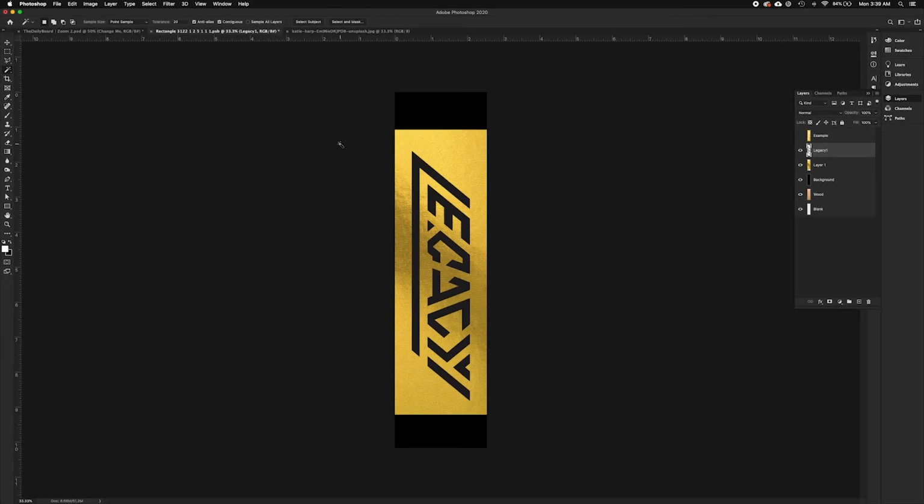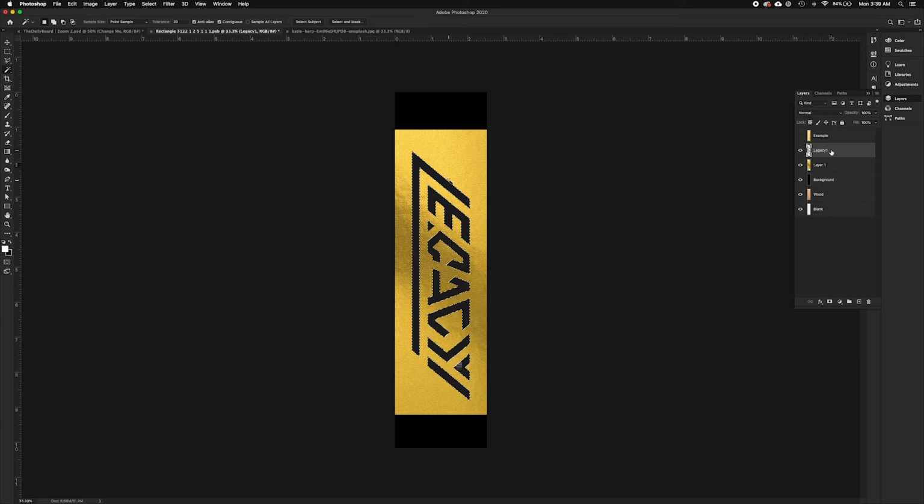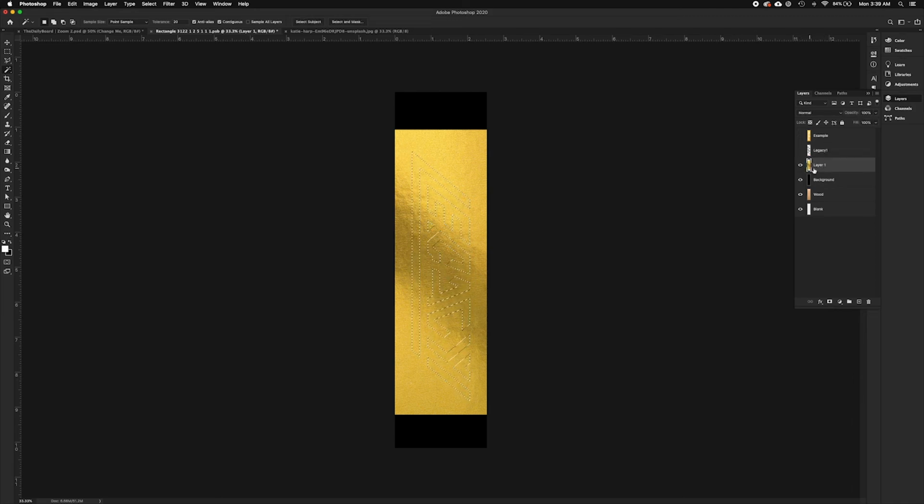I'm going to zoom back out. And on my Legacy, I'm going to click where there's nothing. I'm going to click once. That's going to select all the area around that black type. Now I'm going to come up to Select and do Select Inverse. Now that has selected my type, I'm going to come back down. I can even turn off the little eyeball on Legacy 1.